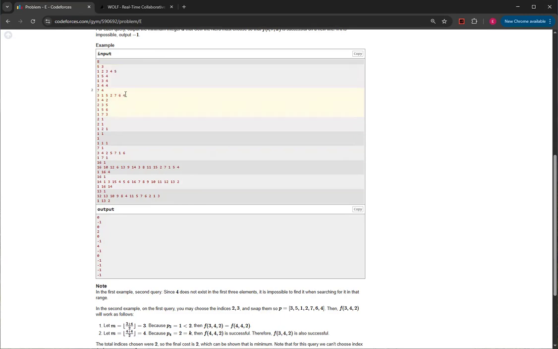If we go to the next example, we get 3, 4, and 2. So the array is 1, 2, 3, 4, 5 and 2, and you're searching for 2. You search and you get 5 first since it's rounded down, and then you see that 2 is less than 5, so it's got to be under it. If you go under, there's no more room for indexes, so it's unsuccessful. That's why you need to consider moving some.